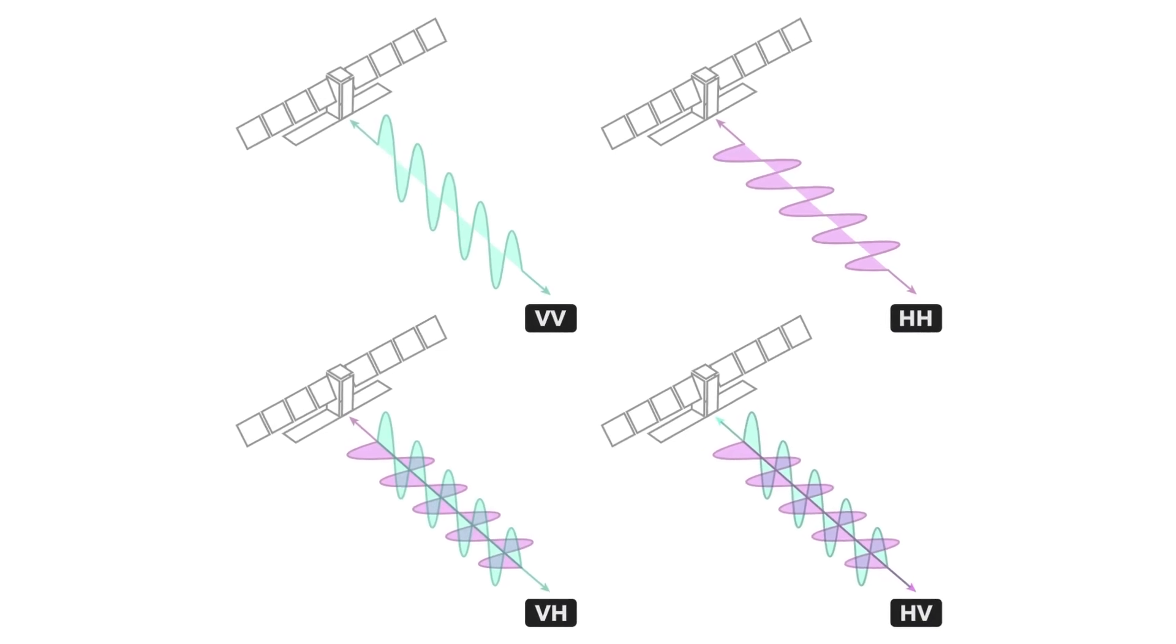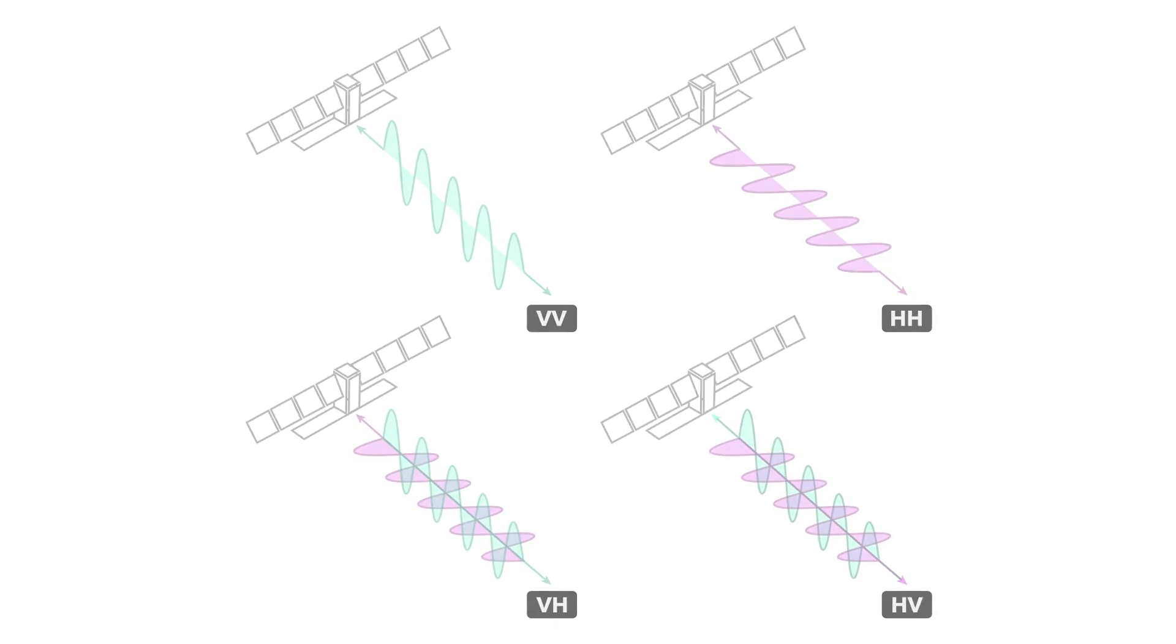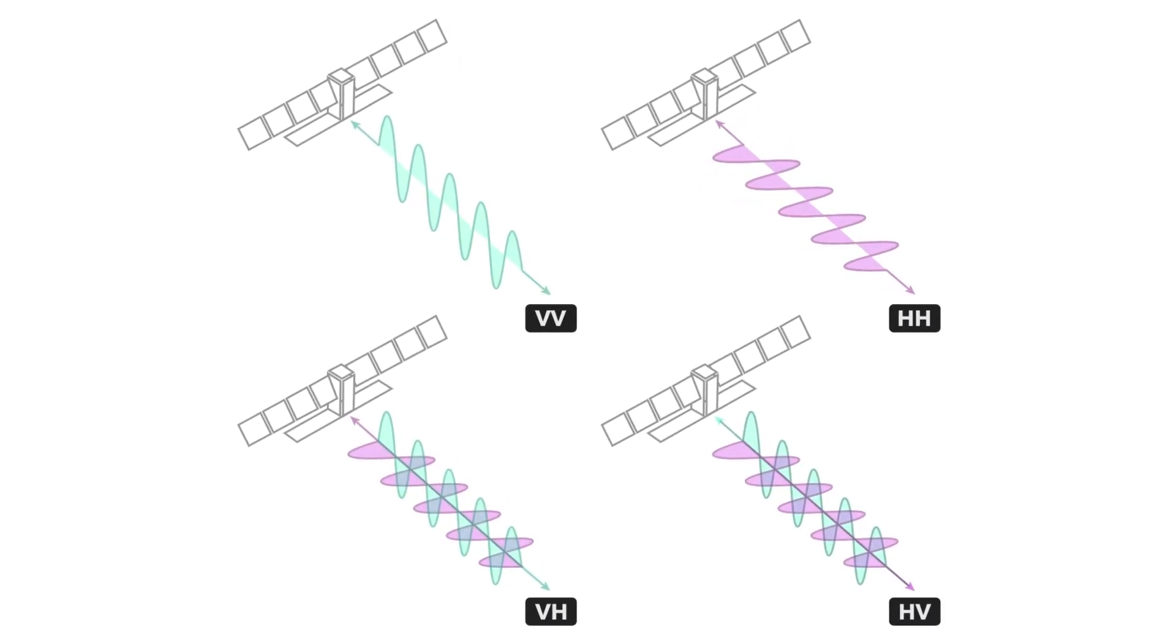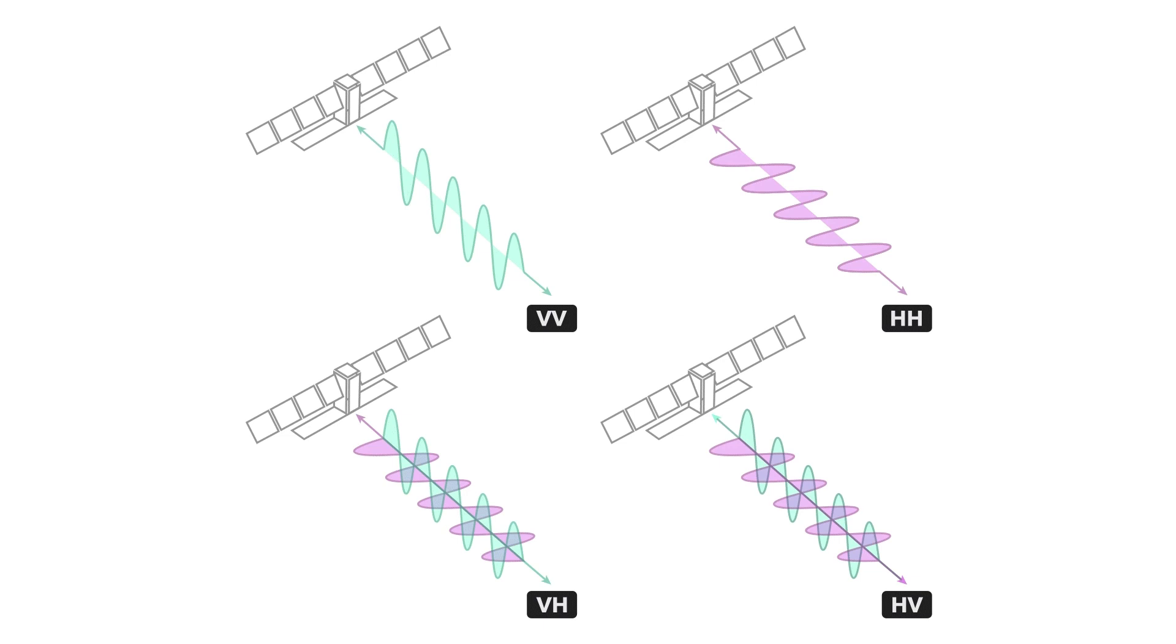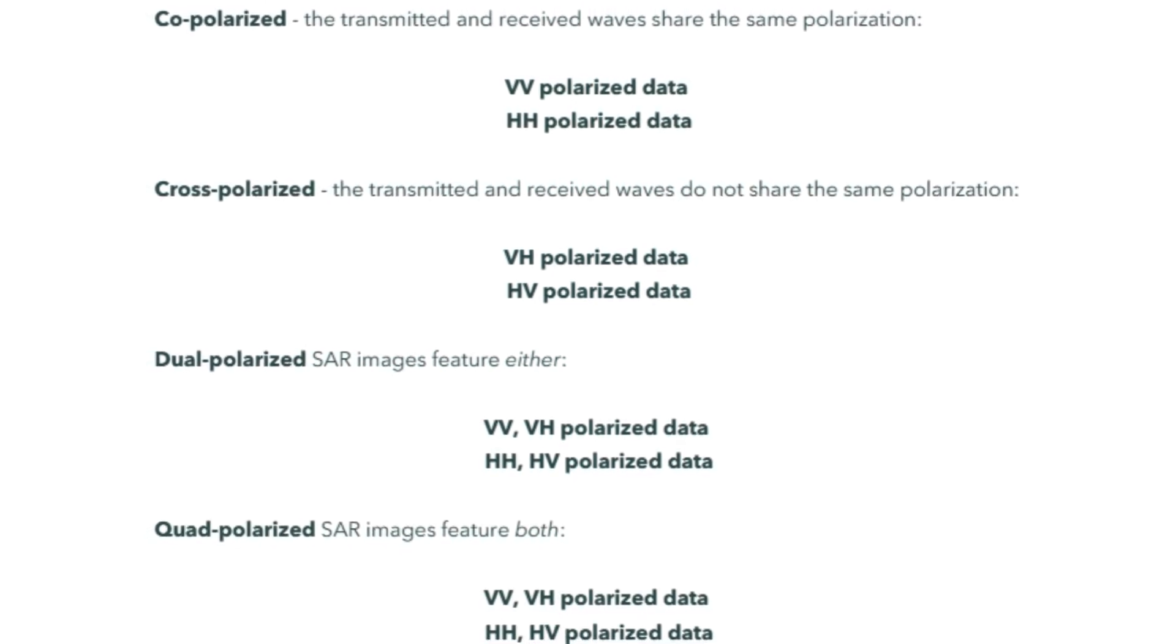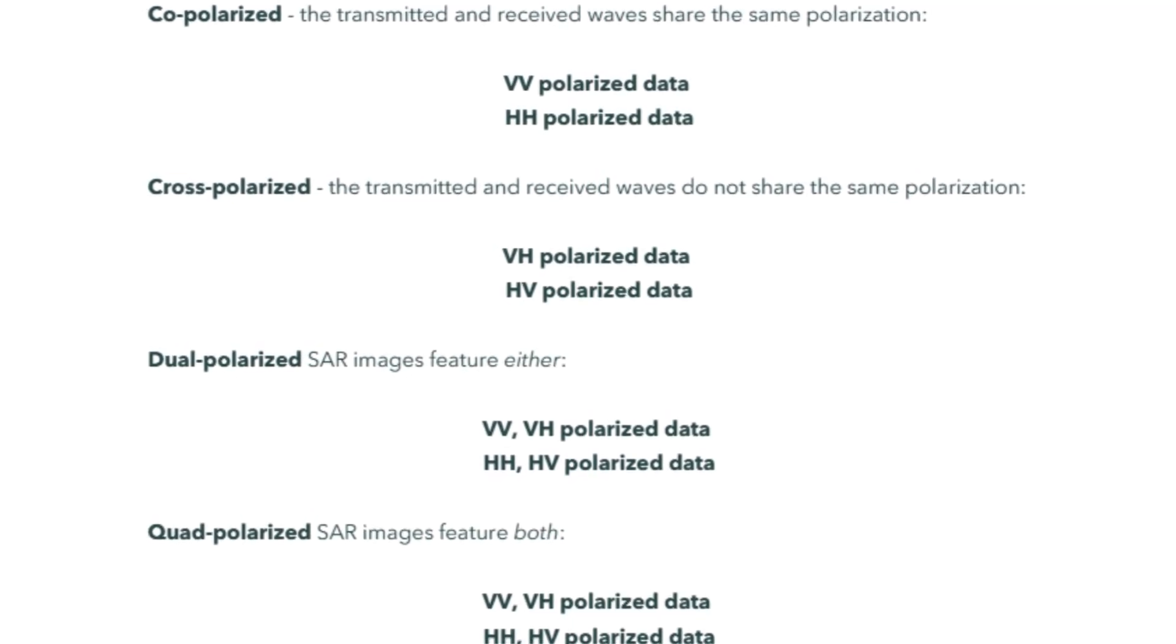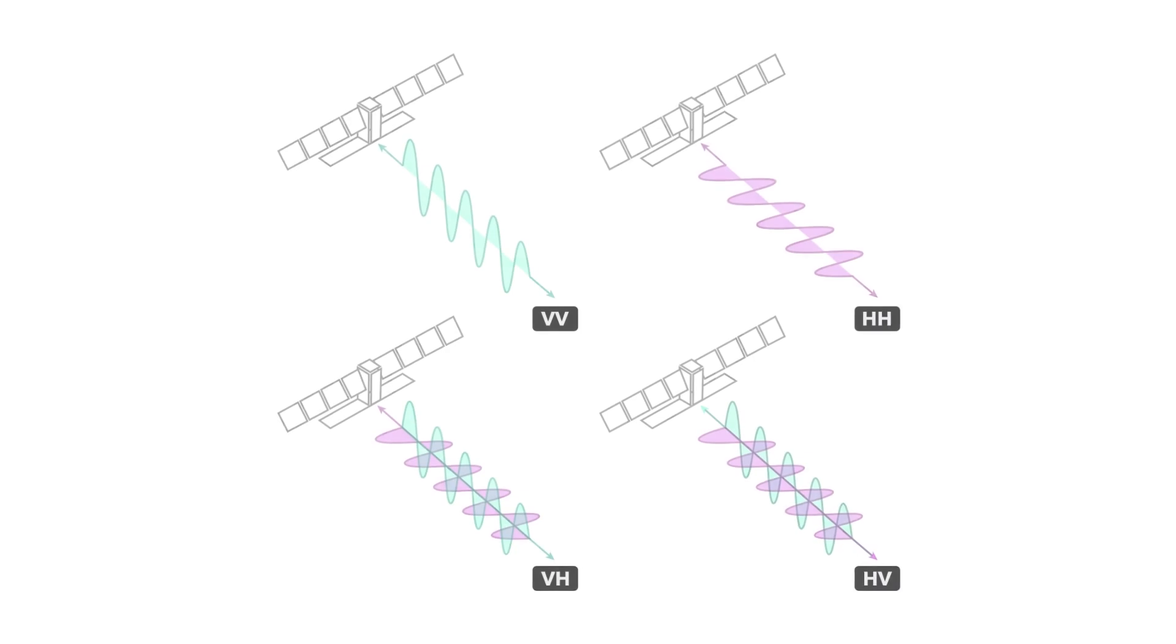Polarization. Active sensing also provides the ability to control the polarization of the transmitted electromagnetic waves. By having the SAR sensor define both the transmitted and received polarization, the resulting SAR image can highlight different features on the earth's surface based on the backscatter. SAR data polarization is denoted by two letters. First letter equals transmitted polarization, second letter equals received polarization. Types of polarization: 1. Copolarized, the transmitted and received waves share the same polarization: VV polarized data, HH polarized data.